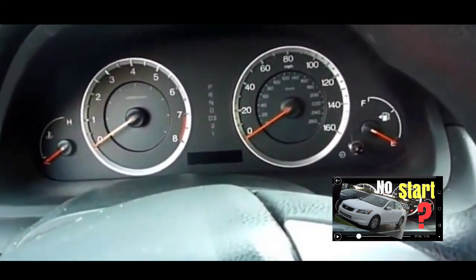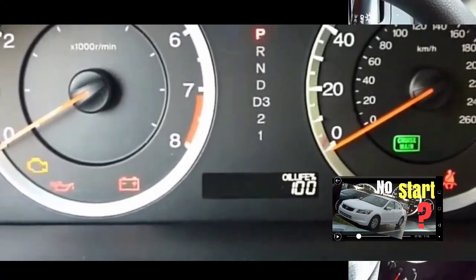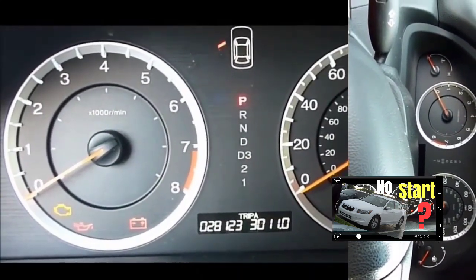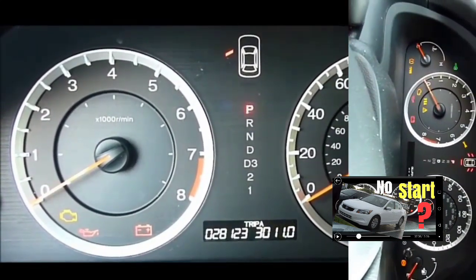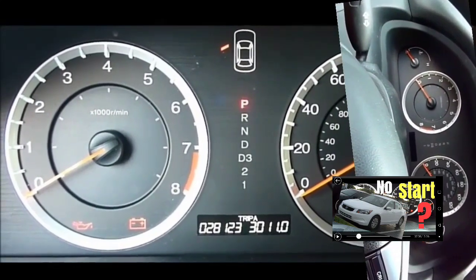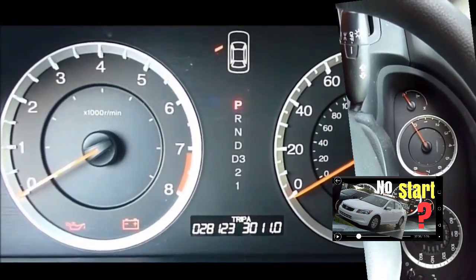So I had to buy a starter from eBay. A lot of these junkyards actually list their stuff on eBay, and I picked it up from a junkyard that was listing it the same day, put it in, and it starts up. So it was the starter that was the issue. Good stuff considering things could be worse, but it was the starter. Didn't need to figure much out after that. The car drives fine. Not a problem.